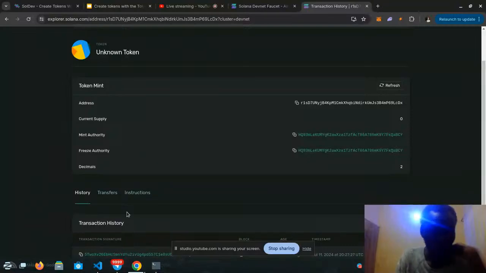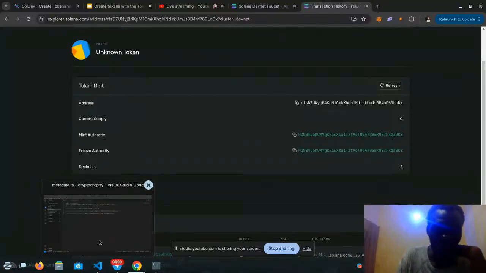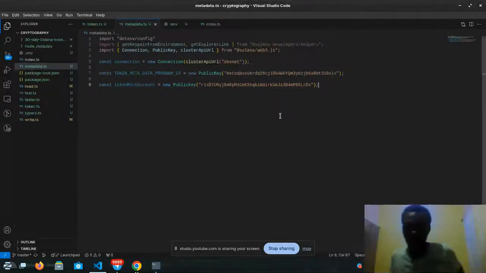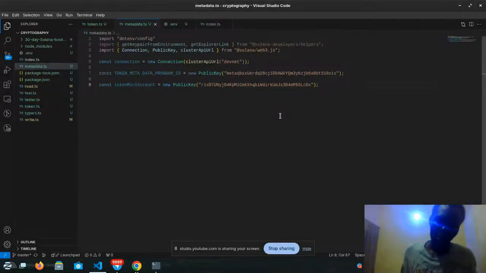The next thing to do is to start writing our token metadata. So remember we'll be using the public key. These are their respective addresses.